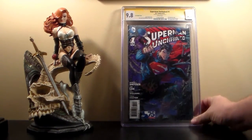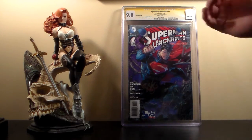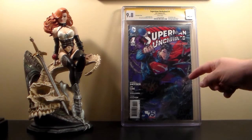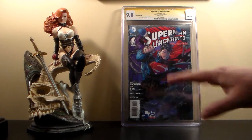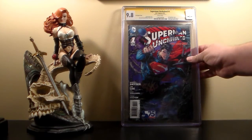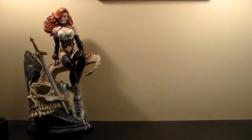I went to New York Comic Con last year, and I brought this with me. I was going to have CGC unslab it and get Jim Lee to sign it, but unfortunately it didn't work out for me. I think Jim Lee wasn't there the day I went. I went on a Friday. I can't remember exactly, but he's going to be there this year, I believe. So maybe I'll bring it again and try to get him to sign it. Okay, let's see what's next.